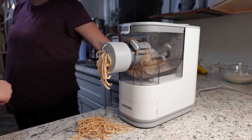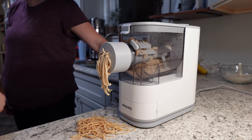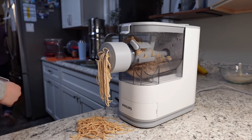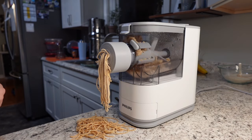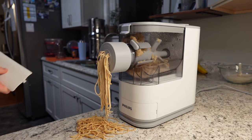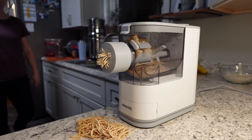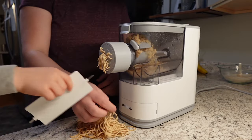So we just stand here and watch the pasta come out. We are mesmerized, and my son is having the time of his life. I can even walk away, and he can pretty much run this machine by himself, which is pretty helpful. And this is one of the reasons that you teach your kids how to do things, because then they're capable, and I don't have to do it.